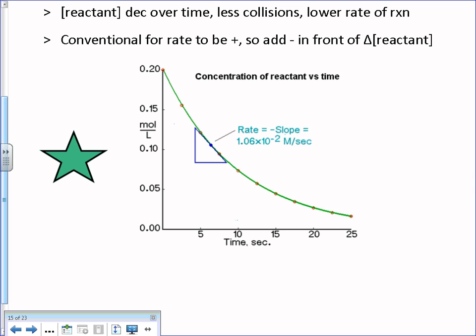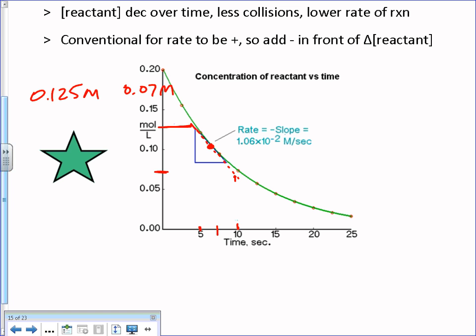So at this particular point, I've selected, let's say, 7.5 seconds. At that time of 7.5 seconds, what is the rate of reaction? So you put a dot there. That's the instantaneous rate, by the way. And then you draw your little tangent line. Then from here, I usually try to line it up. So at 5 seconds, the concentration is about 0.125 molar, right? And at 10 seconds, it's about 0.07.